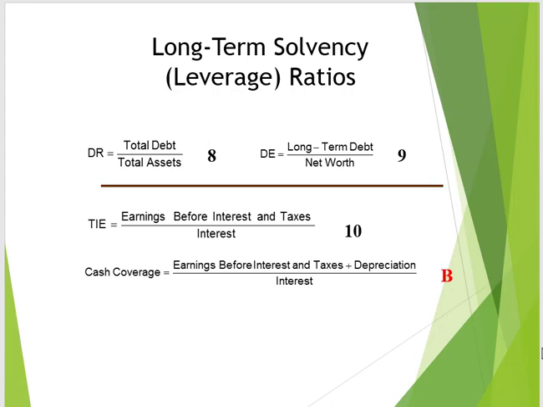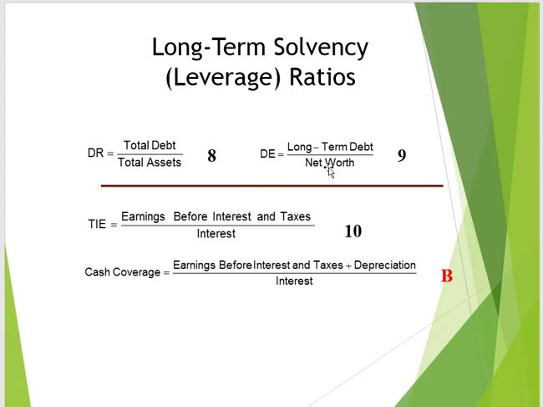The second ratio, the debt equity ratio, looks only at the right side of the balance sheet and just references or illustrates the percentage of long-term financing in debt divided by the percentage of long-term financing in net worth or shareholder equity. So it only looks at long-term debt, doesn't look at short-term debt. So again, this just gives us the relationship between the two long-term financing things that are available.